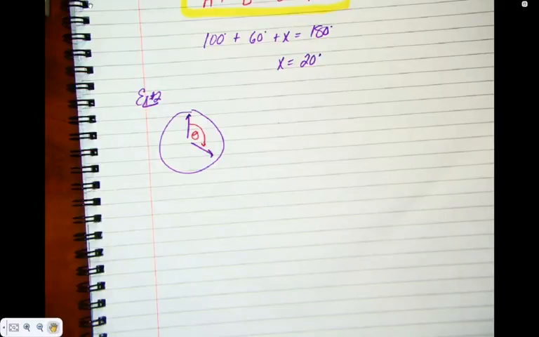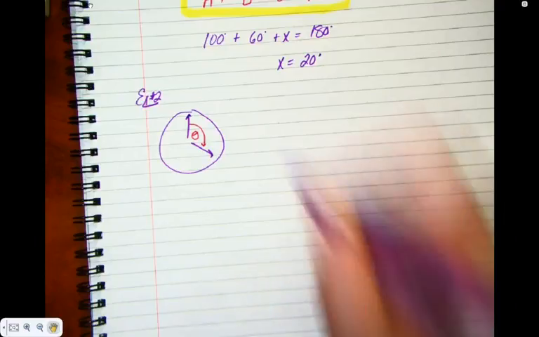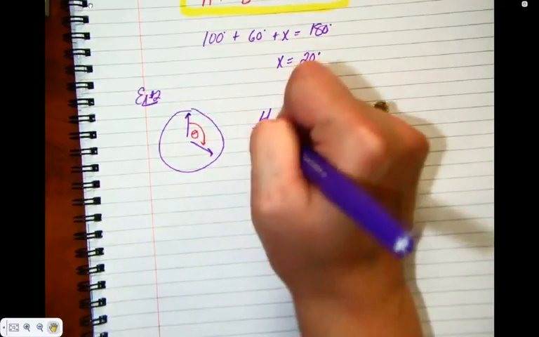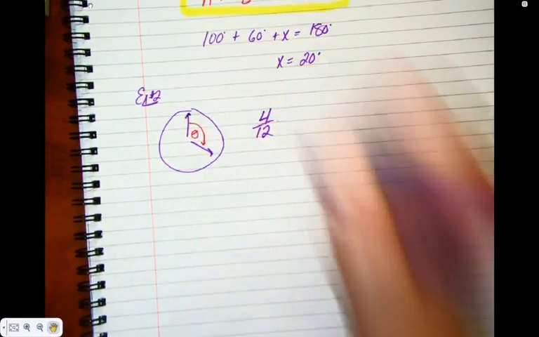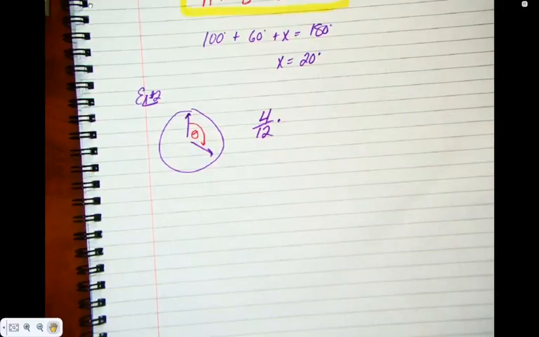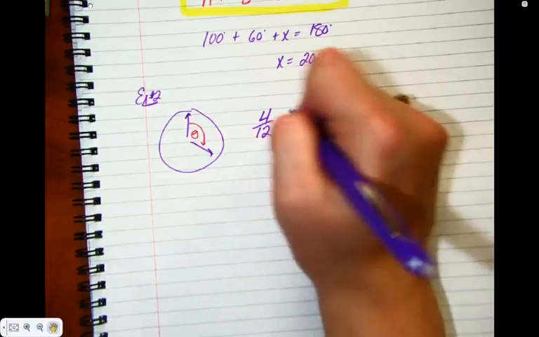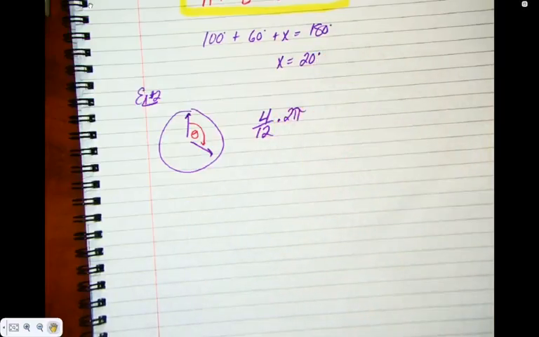How many sections are there on a clock? There are 12. So what my brain does is say, okay, we need 4 out of the 12 sections of a clock. And that's going to be a fraction of the total clock. What's the measure of a total clock? 360, except I know the question needs rads because we highlighted that. So what's the equivalent to 360 in rads? It's 2 pi.